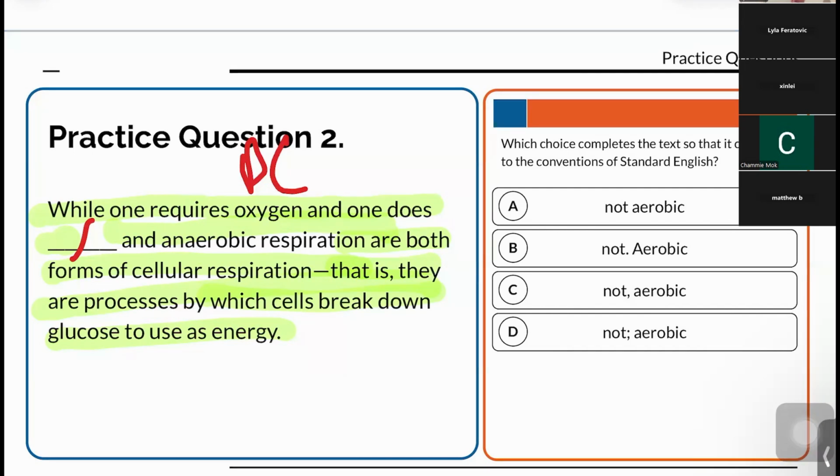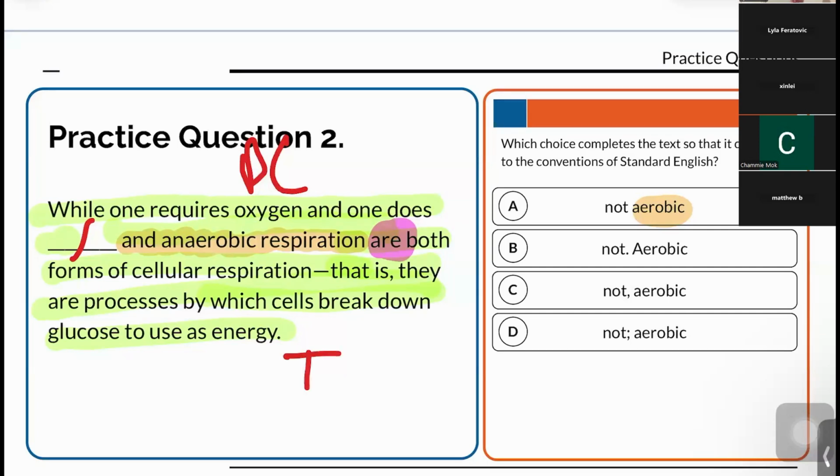So in this situation, we're looking for, do we have our subject? Do we have our predicate? So filling in aerobic into the blank, and then also including anaerobic respiration. That all together would be our subject. They're the things that are doing the action in this case. And then once we figured out we have a subject, we have to figure out, do we have a predicate? In this case, are. That's a predicate. That's a verb. Do we know what they are? They are both forms of cellular respiration. So it's a complete idea.